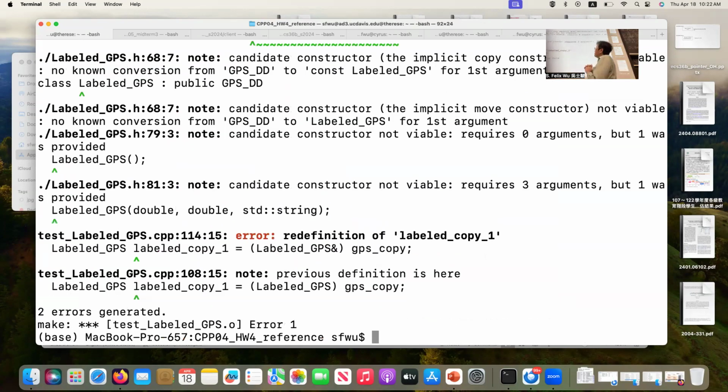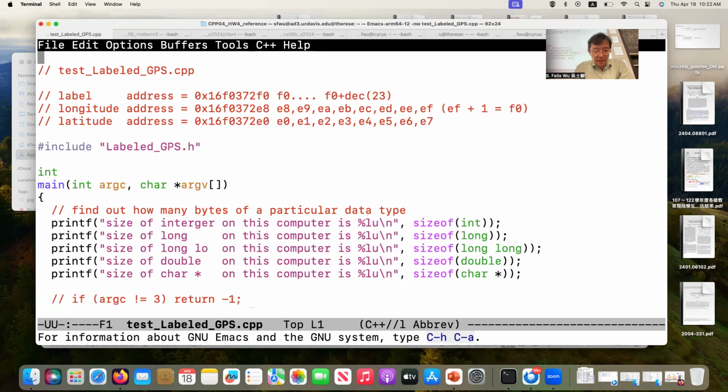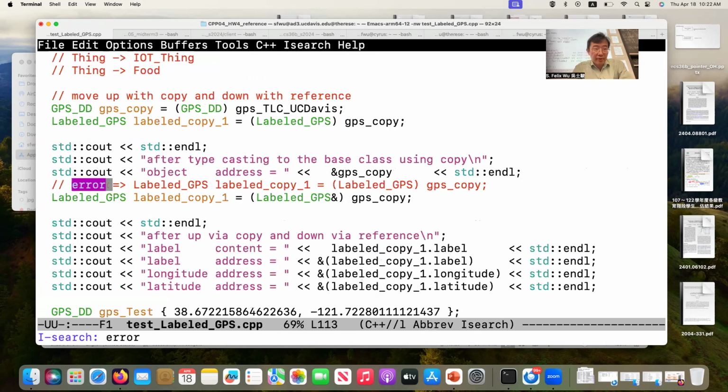Okay, if you look at the error message, it basically says I cannot do this. It's doing a redefinition, or, wait a minute, that's different. I forgot to get rid of this actually.